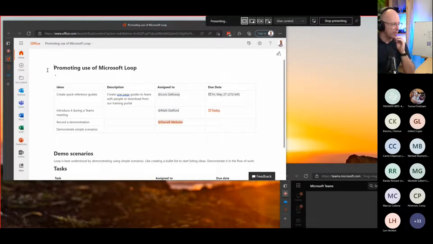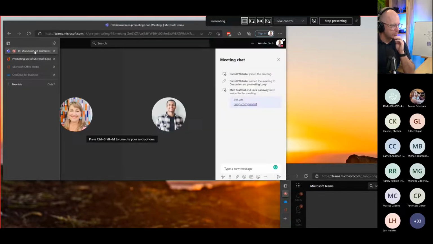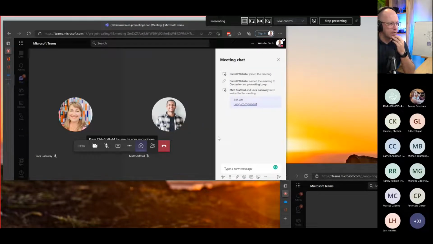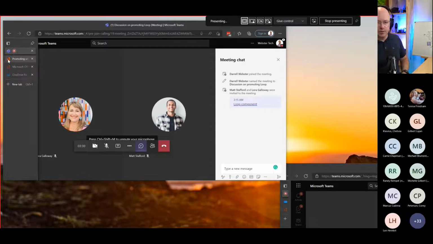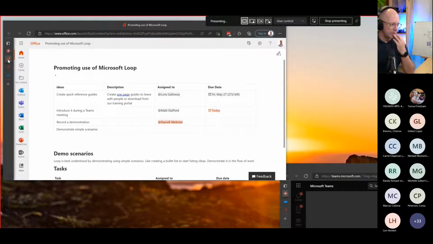But my hope is that back here in that meeting window, feature request time, that Loop becomes one of those meeting optimized applications. Like when we share a whiteboard or when we're sharing a presentation, our gallery of people appears at the top, the meeting chat is down the side, and I'd like to see the Loop there as a full, rich application right there where a presentation might normally be, so we can just collaborate on it and stay in the same window. Back to introduce you to a couple of other concepts in the last 10 minutes or so.